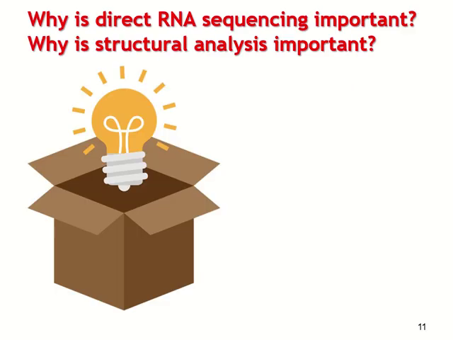So we've all heard of DNA sequencing, but why might RNA sequencing be important? Well, RNA in its sequence is incredibly important as it not only acts as an intermediate between DNA and proteins within the cell, but also leads to catalytic functionalities and processes like regulation and splicing. Currently, there's no direct RNA sequencing methods that are commercially available.